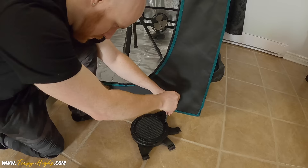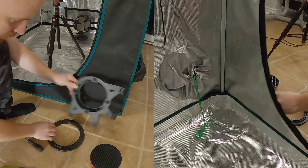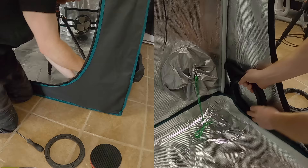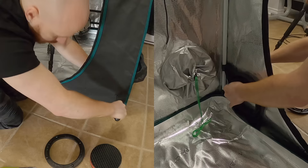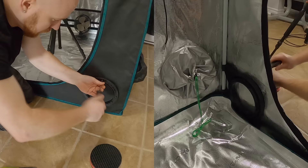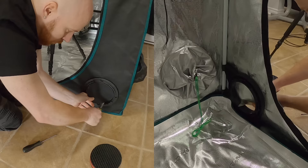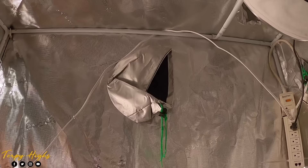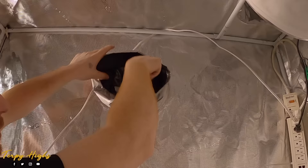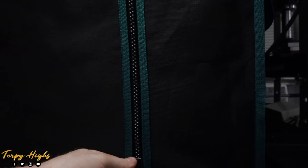With the FCE6500 ready to go, let's move on to the air intake for the tent. This product is made by Secret Jardin and is a duct flange kit with a light baffle. The flange kit clips onto the tent poles to secure it into place, then you locate the screw holes and use a screwdriver to poke four holes through the tent's fabric. Line the outer ring and screw it into place — be sure not to over-tighten as it is plastic. Once the four screws are tight, cut the tent fabric out with a knife. The light baffle blocks all light from coming in but does drastically reduce airflow, so I recommend adding three of these to a 4x4 tent. I also cut a piece of plastic sheet the size of the vent opening and pull the drawstrings tight, leaving zero light leaks in this area.